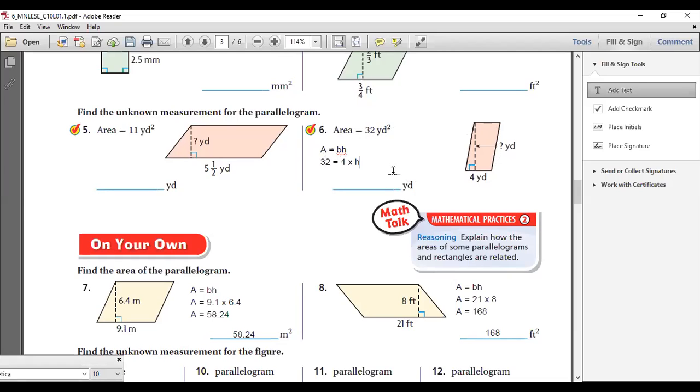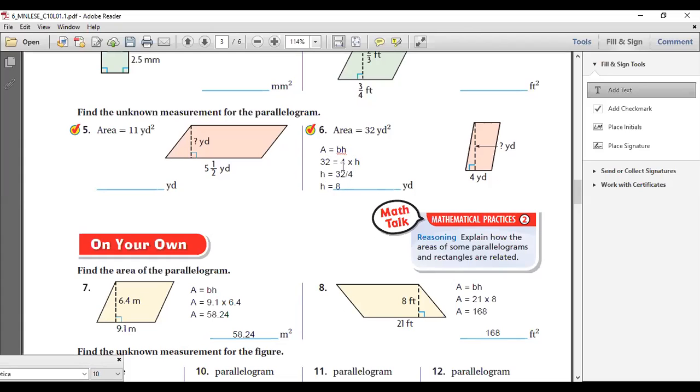Now, remember when we are solving equations in chapter 9, hope you have not forgotten, we were doing the opposite to find the unknown value. For example, if it is multiply, we were doing the opposite. We were doing divide to find the missing number. So the same theory applies here also. So to find h, you have to divide, because it's 4 multiplied by h, you have to divide 32 by 4 to get the answer for h. So 32 divided by 4 is going to give you 8.